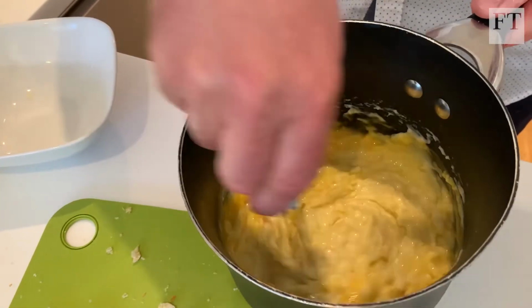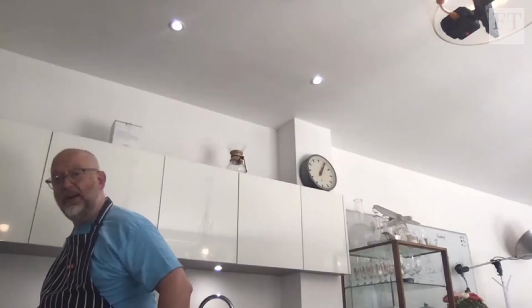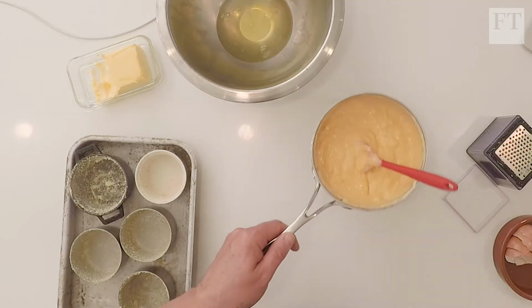At this point you can also season it. Salt and pepper? A little bit of salt, not too much because the parmesan's salty and the Gruyère's salty. Pepper, yeah, good idea. So what should the consistency be like? Because mine's quite lumpy. Well, kind of sloppy scrambled eggs.